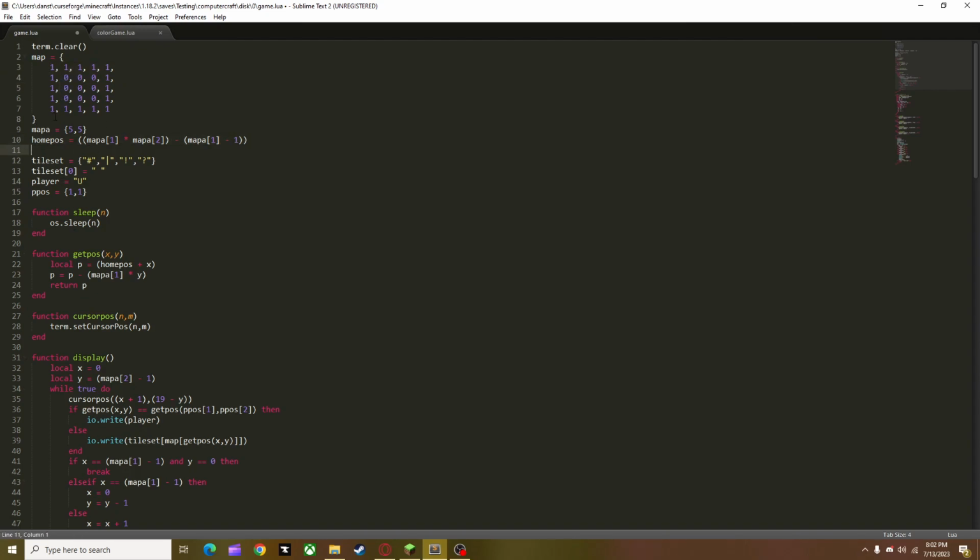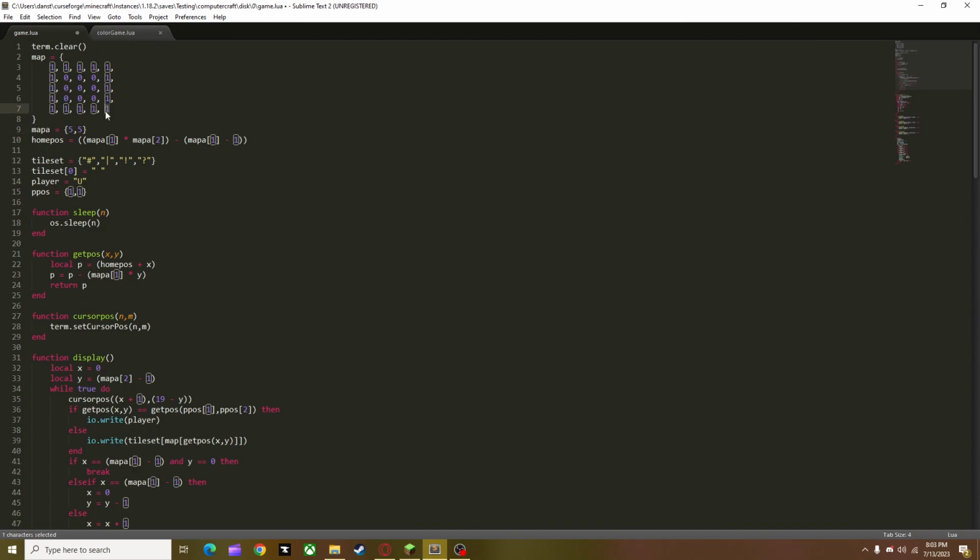Home position is this one, otherwise known as 0, 0 on the map. So it's just mappa 1, which is this, and mappa 2 multiplied, which is the area, whatever it's called in math, I forgot. I don't care.